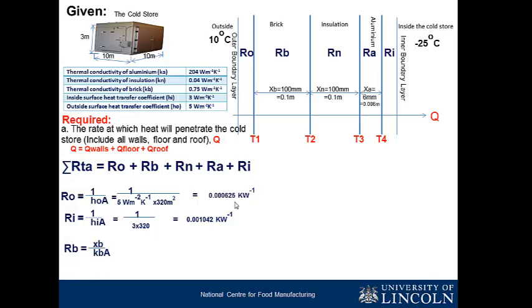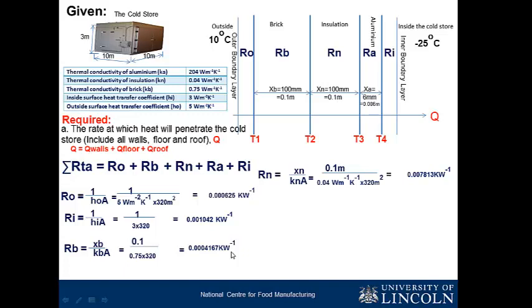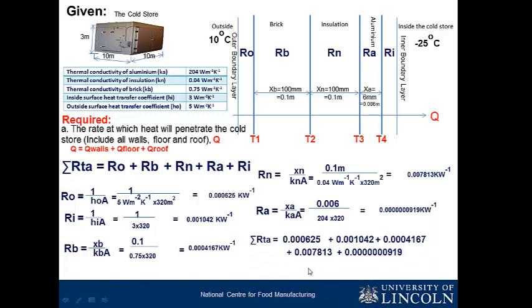Then for your SB, now we are bringing in area. Now you do the same thing for insulation, you do the same thing for aluminium. Then summing them together, you will have this. Now this is what you have. You take note of the unit. The thermal resistance here, because it has taken in area with it in the computation, so meter squared has disappeared from here. So this is what we have as the summation for the thermal resistance.